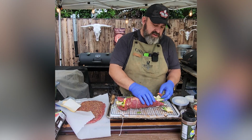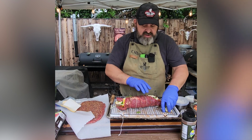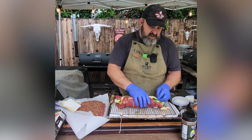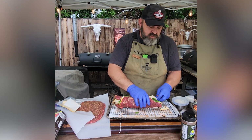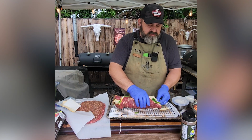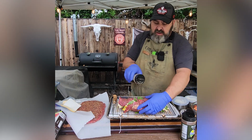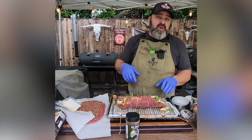All right, at this point you can shove some of this stuff back inside the edges, and you're going to cook it with this up so that all those juices and all the things from inside stay inside as much as possible when you're cooking this. If you lose some of the vegetables, it's okay. Just wanted to make sure we got some in there. We'll dust this one more time with a little bit more salt, pepper, garlic, and a little more Ma Deuce. So we'll set this one aside, do the other one, and then we'll get them on the grill.